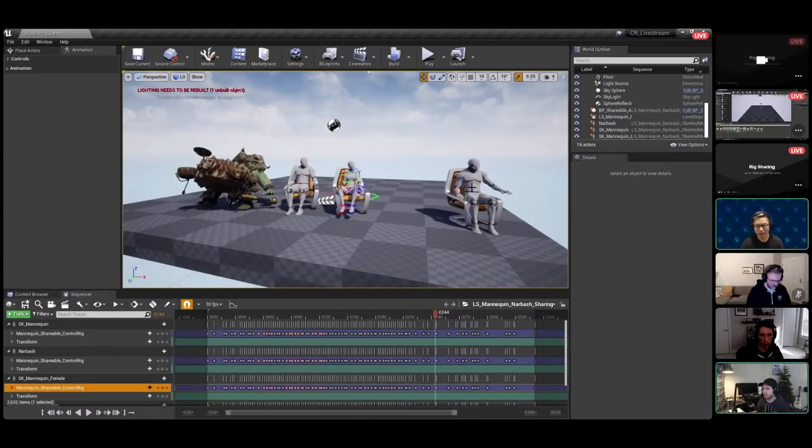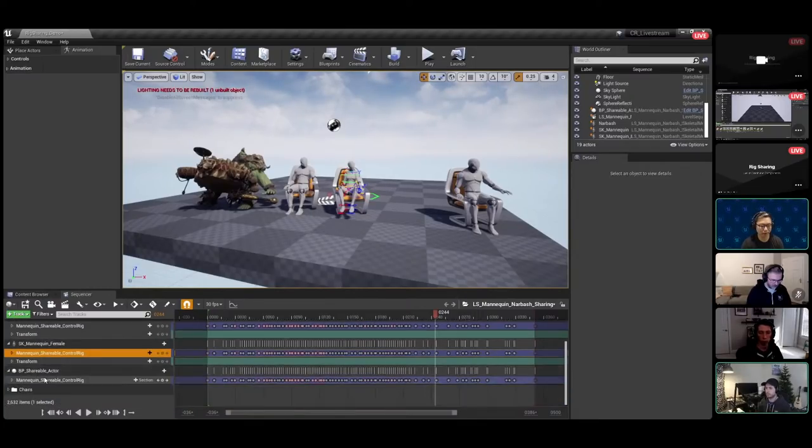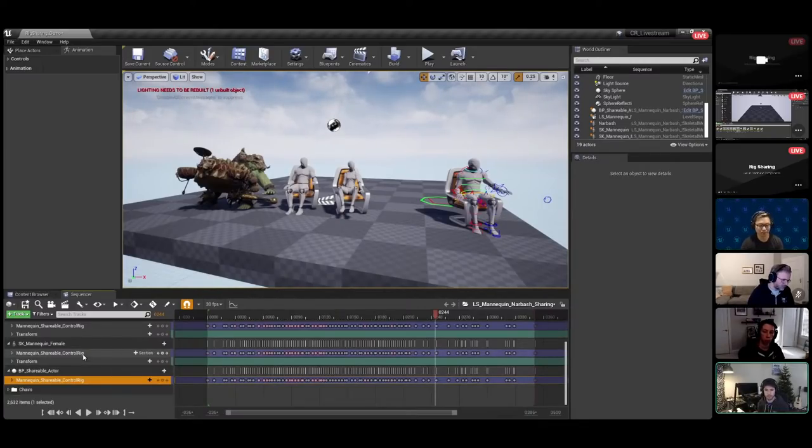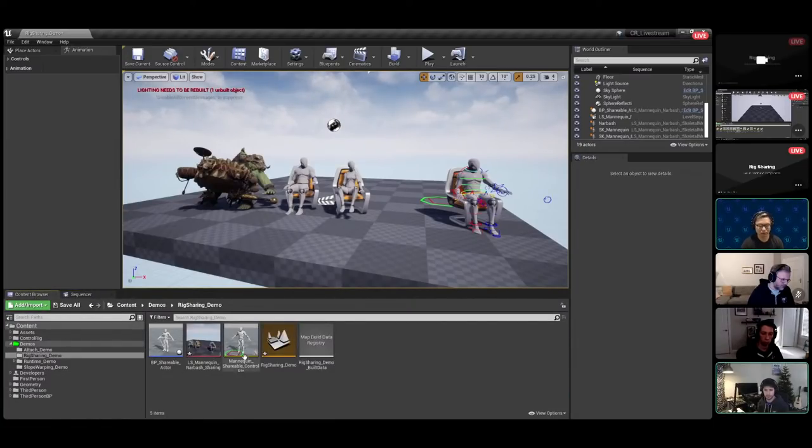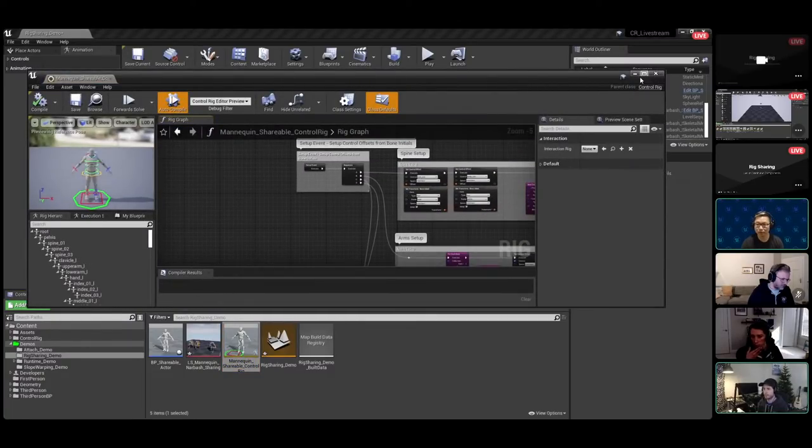This one is using a custom Blueprint actor that is using a Control Rig component that also is using the same Control Rig. So there's two different approaches on how we're going to share the Control Rig asset. So let's take a look at the Control Rig. In here, full screen this.